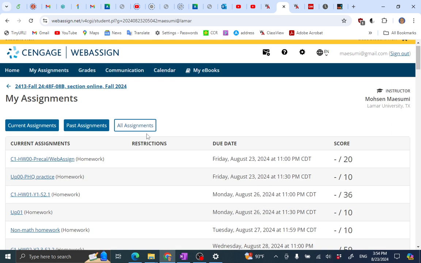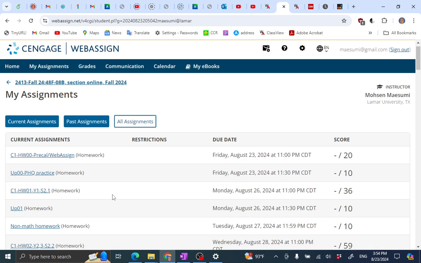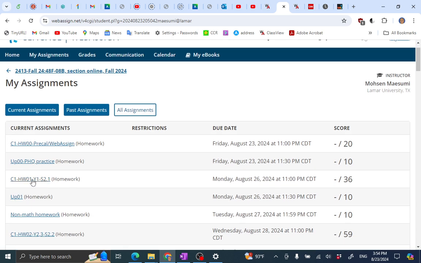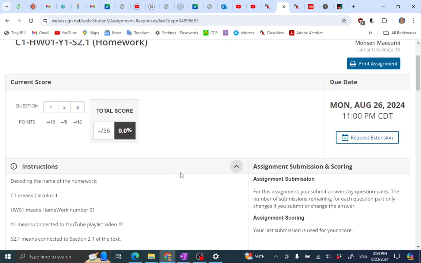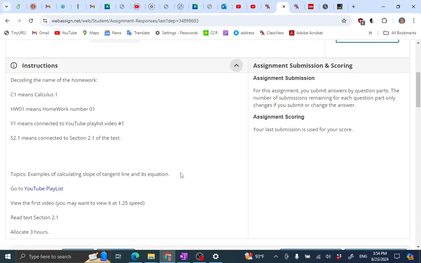So let's go pick one of them. This is going to be officially the first homework of calculus. Everything prior to that is just warm up and getting used to the idea. So you go here, you have your homework. Here there are just 3 homework, but they are rather lengthy.